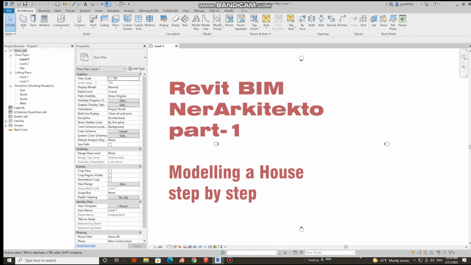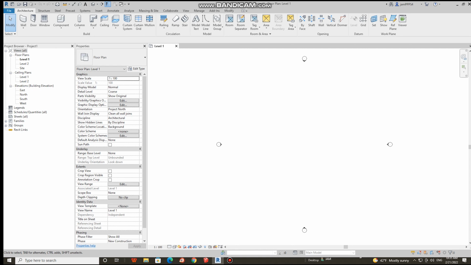This is Nair Architect, and today I'm going to show you how to create a small house utilizing Revit. And this procedure that I'm going to show you is the procedure that we do making building information models in a Japanese firm here in Tokyo. So what you should do first is create the grid lines. You can click the grid lines here or type GR.